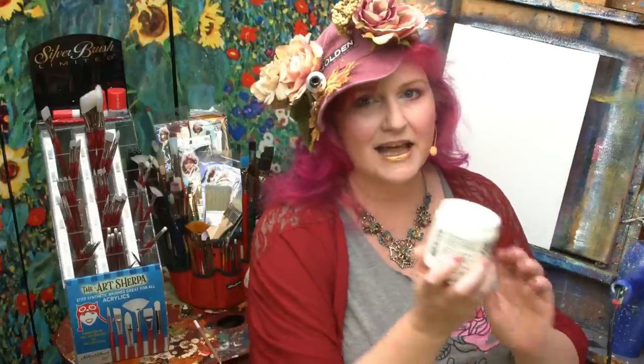So sometimes you will see more information on their packaging than you will from other companies. Soft gels traditionally really aren't associated with any health thing. What they're trying to say to you here when you see this is they're just letting you know the stuff here has not been tested. Don't breathe it. Don't eat it. Because gels in general are kind of not tested. They're not really looked at in that in-depth way.